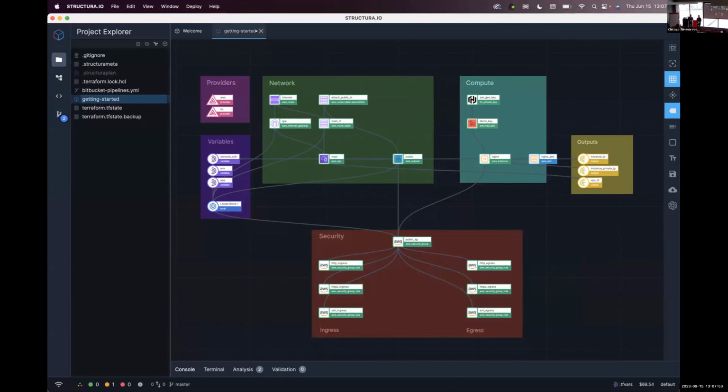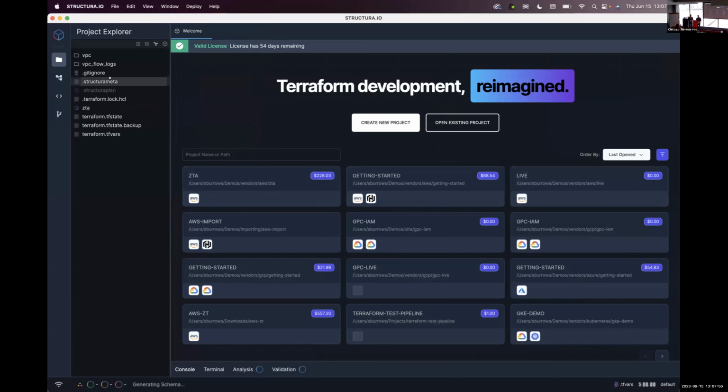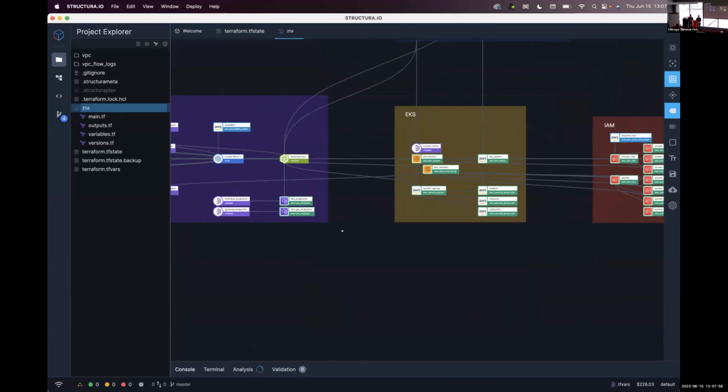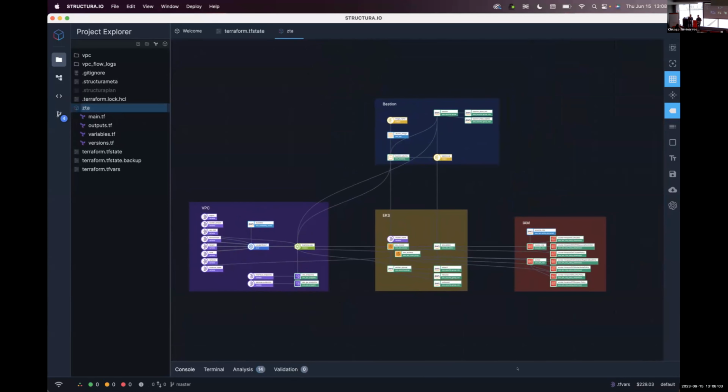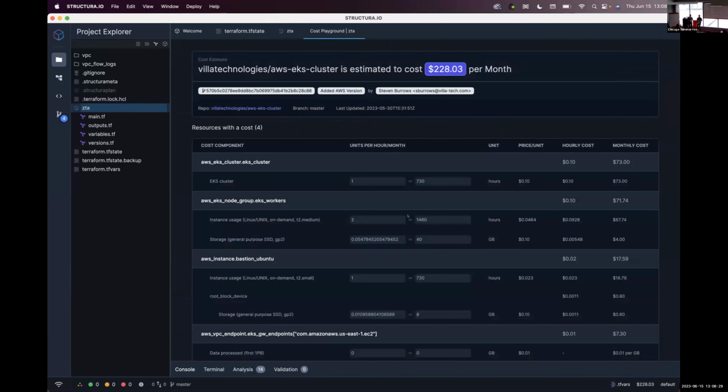I'm going to switch project again to an EKS build. Within EKS, similar as before, this one has a better demo for showing cost. So as we're building stuff in AWS, I think I've definitely caught myself out a few times. We've scaled something up too far. It's cost me a lot of money. I want to cry a little bit, and then I have to pay for it. And I think with something like Terraform, that's very easy to do. You're not necessarily aware of what the costs are associated to the code that you're writing. So we have the Cost Explorer built straight into Structura too.